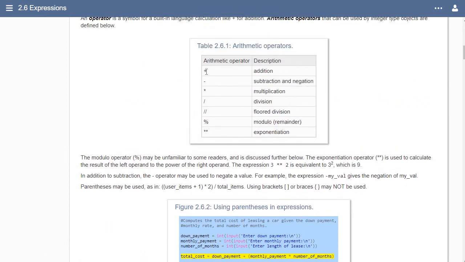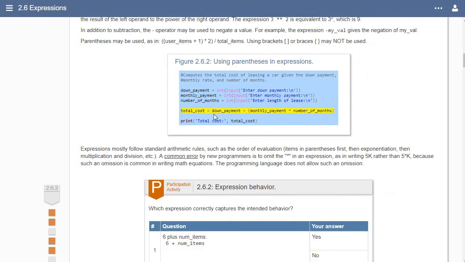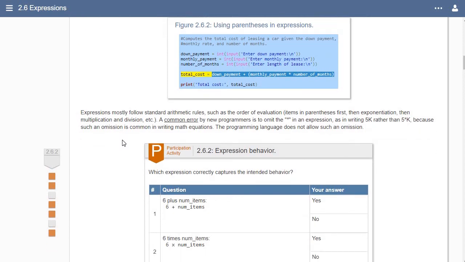Now, it's important that you understand these symbols, so play around with them and practice a little bit if you need to, because that's going to come in very handy when we start actually doing more complex expressions. Like we have this one here, down payment plus, open parentheses, monthly payment, times number of months, close parentheses. How do you solve something like this? And solving it means getting the answer. That's all solving it means. So, how do you solve it? In order to solve it, we're going to have to know which one to do first, which I will get to in just a minute.